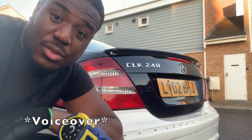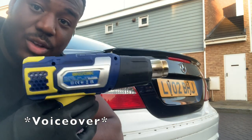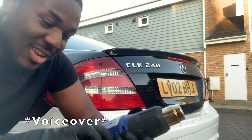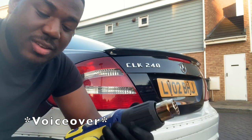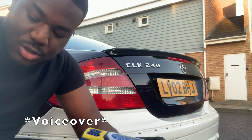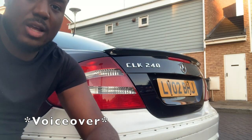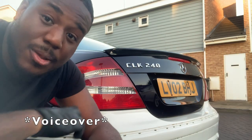So first things first, I'm going to use a heat gun instead of a pink Tresemme hairdryer. Kai! Good old days. Anyway, we're going to apply this onto the badge and basically remove it, and that way the car will officially be debadged and we'll have a much cleaner look. So without further ado, let's go.